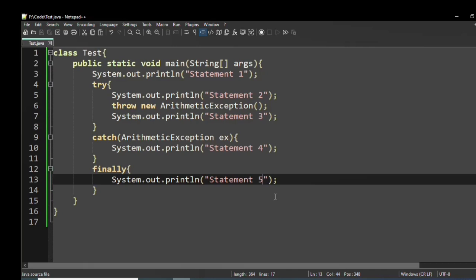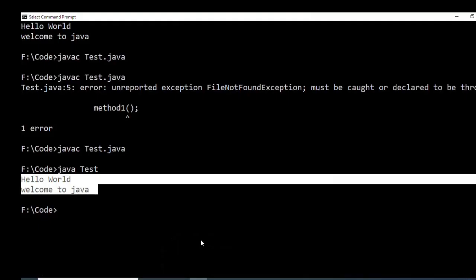So now let us check how this program actually works. What are the statements we are getting if we run this program? So let us check.